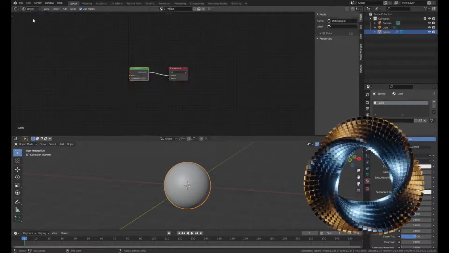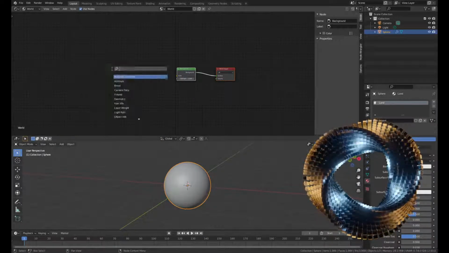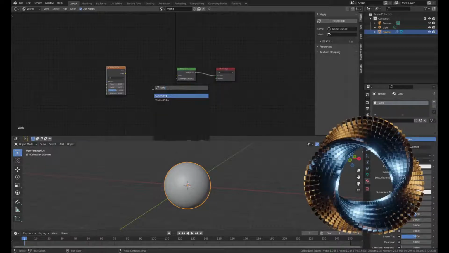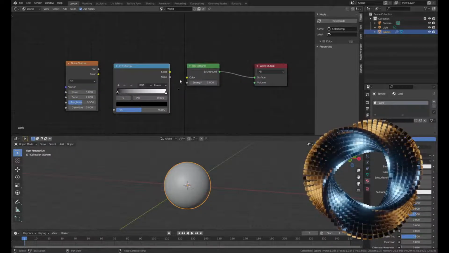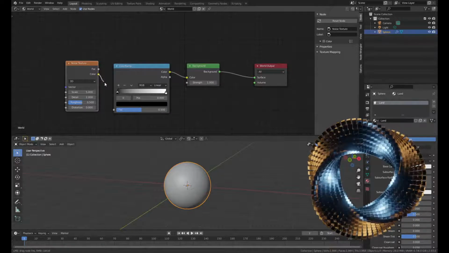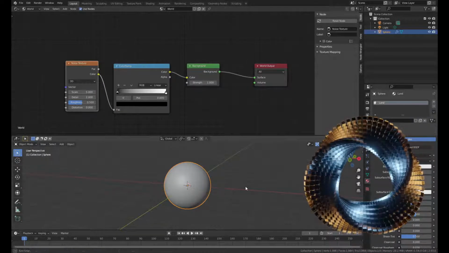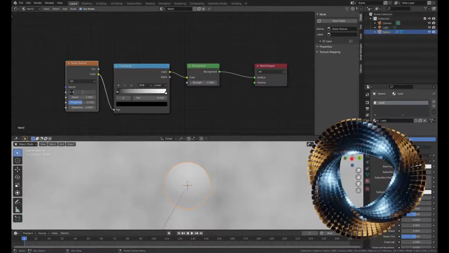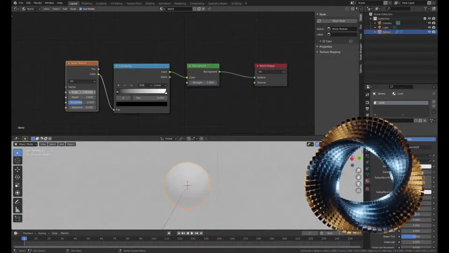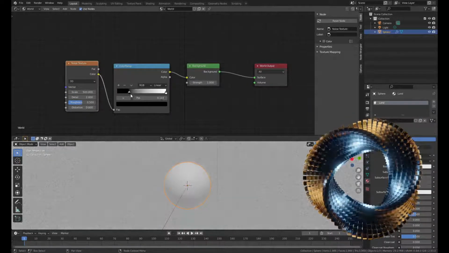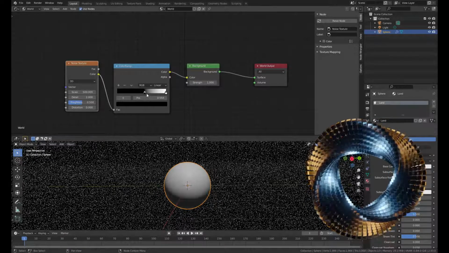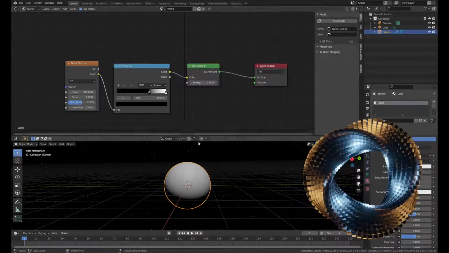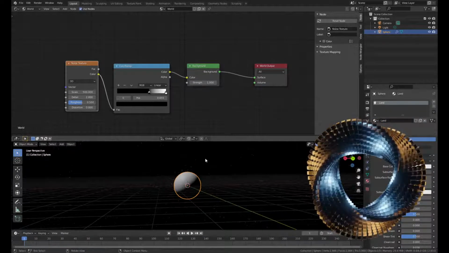So we're going to go World first so we can make the starry background. And that's just a noise texture and a color ramp. We'll plug color into background and color into factor. You should see if we go into rendered view, we have this background now. We're going to crank this up to something like 500 and drag this. Just going to make the darks darker, dragging it until it makes something that looks like space. Yeah, that looks pretty good.